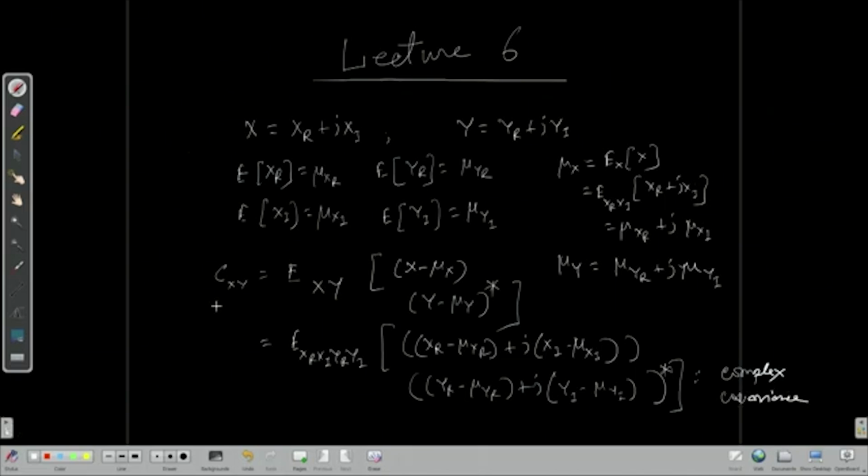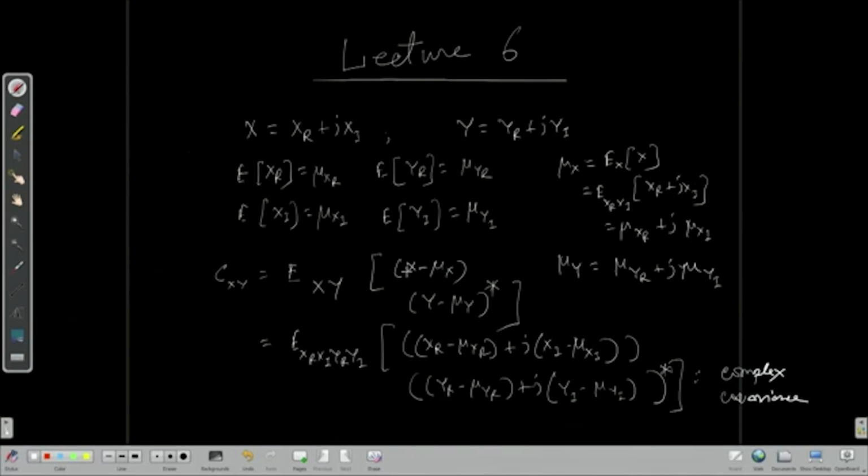Okay, between x and y, it is a complex covariance. Alright, when x and y are same, why do we need the star? Because when x and y are same, then it is x minus mu x. If I put star, then only we will have mod square, because if it is covariance and you are taking covariance of x with itself, then it is variance, and variance cannot be complex, it is the average power. So, unless you put star there, you won't get a real thing here.